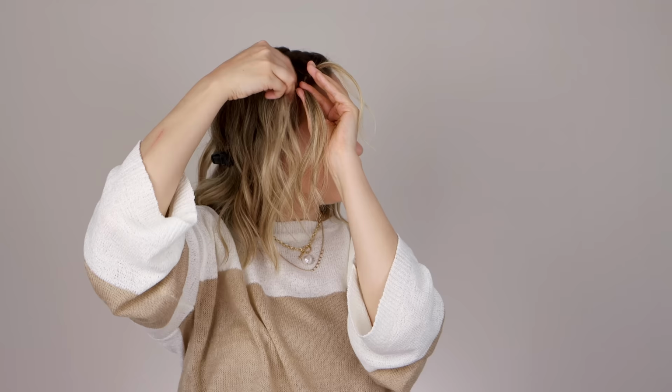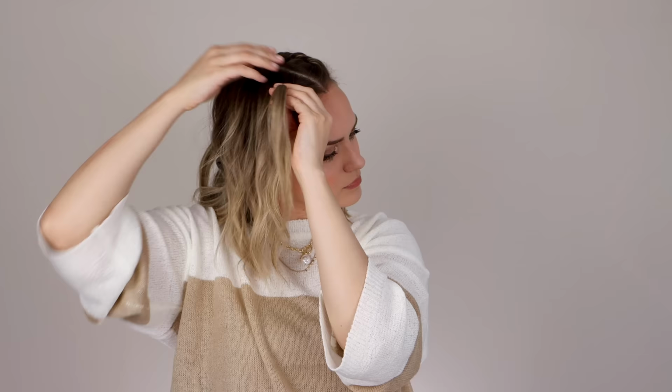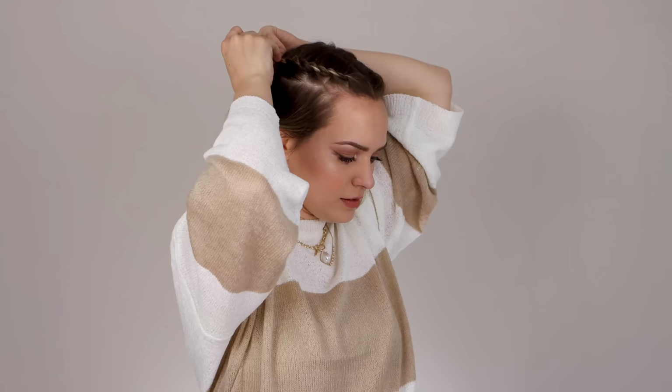So you're gonna pick up a little section of hair, put it with the bottom piece, twist, and wrap. Then another little piece of hair, put it with the bottom piece, twist, and wrap. And you just keep doing that until all the hair from your section is in the braid. This does feel like almost the exact same thing as what I did on the other side, just a little bit more extra. And I know some of my braidaholics are extra, so I think that works. Alrighty, and now that the braid is done, we're gonna bobby pin again.